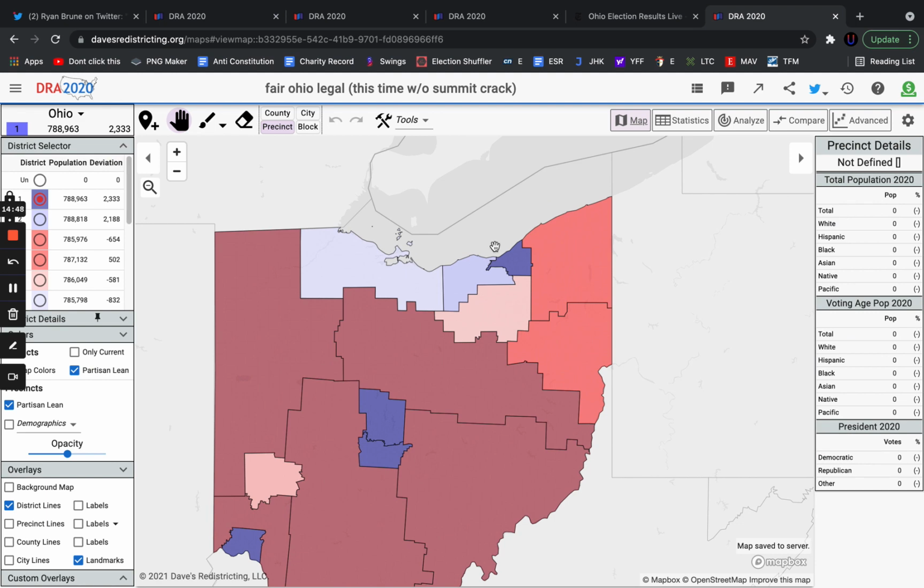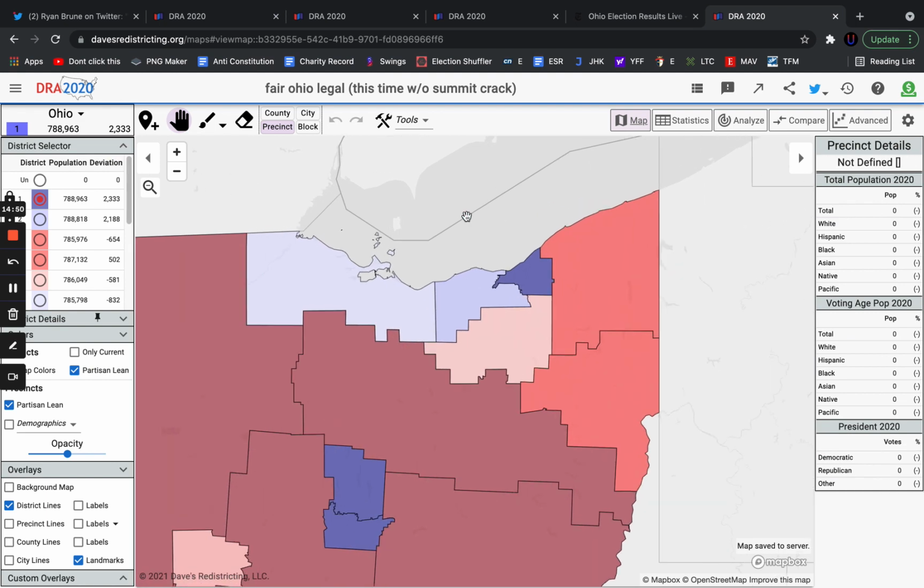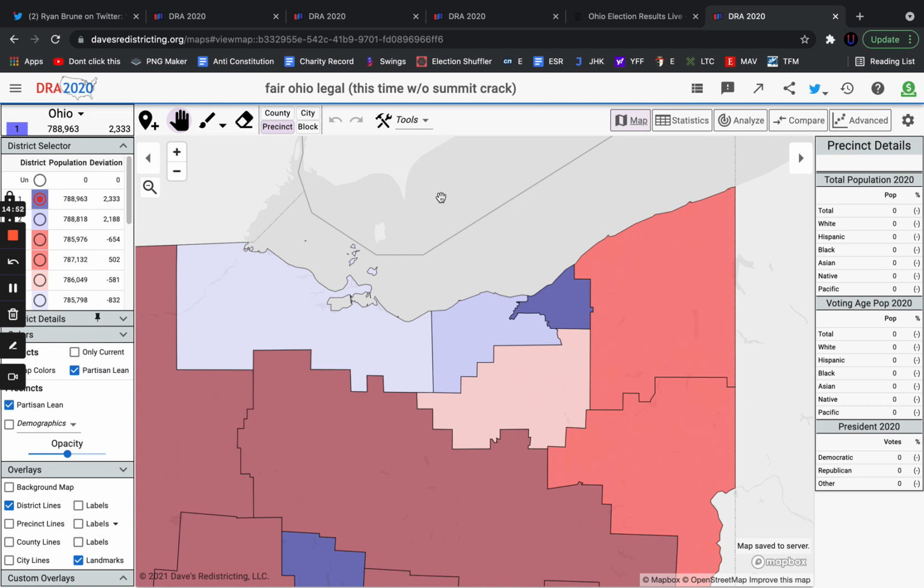You can't do it anymore. 49.6% black is the best I could get. But someone was annoyed, someone on Twitter said, you have such a large following and you don't know anything about Ohio, or the map was illegal. And I said, the title of the map was, it was likely a legal map with a majority black district. So I knew it was illegal. I knew it wasn't going to happen, and that's why I wasn't proposing it or anything.